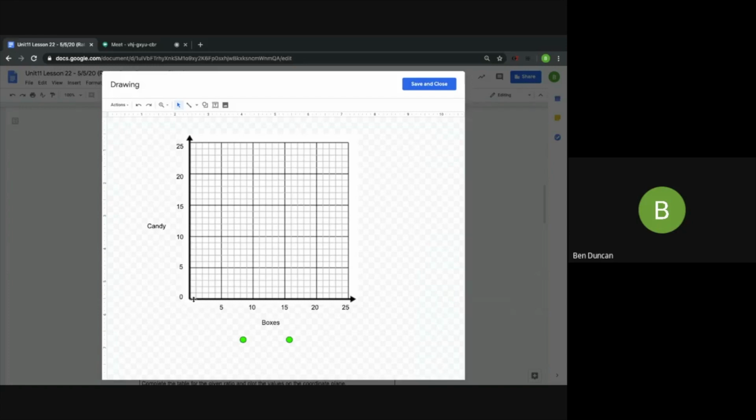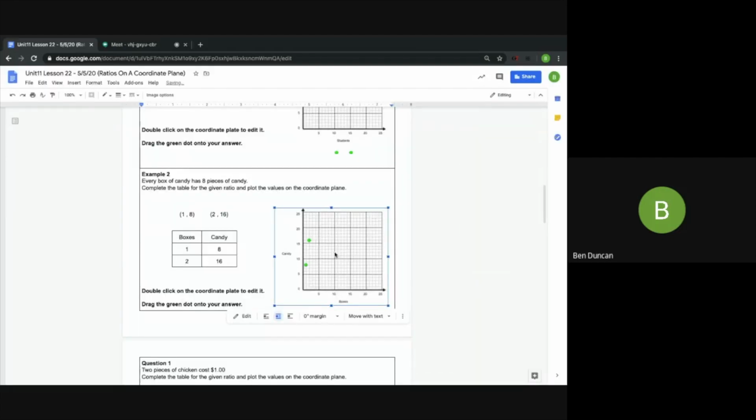And remember, we go over and up. You have to walk before you can jump. So we're going to take our first point here. We're just going to grab it and we're going to move it over from 1 up to 8. So 1 to 8 right there. First one is there. And then we're going to do our second one, which is 2 to 16. So remember, over 2 and up 16, making sure we're putting it in the right line. And we are all set. So we have 1 to 8. And then 2 to 16. Here, I'm going to go ahead and press save and close, and it'll go ahead and update your image for you. And this is what I'm going to take a look at when I'm grading.